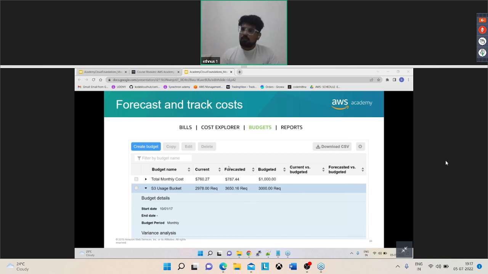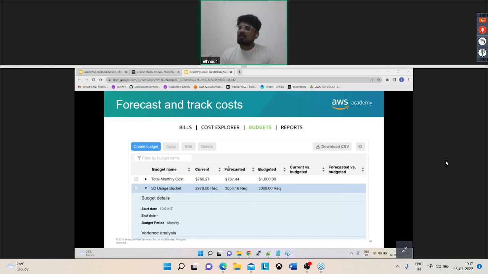Under AWS Budgets, you can create the budget for your AWS account, and based on that, you can utilize your AWS services. You can also create alerts using AWS Budgets, so that you will come to know whether whatever threshold you have defined got breached, or any kind of alert based on your use case.